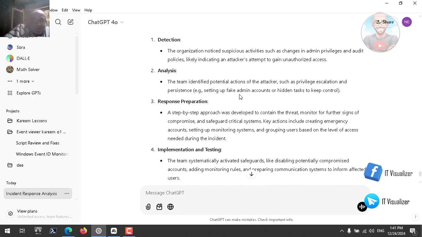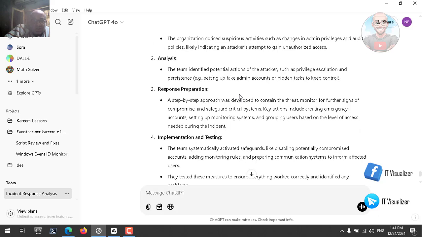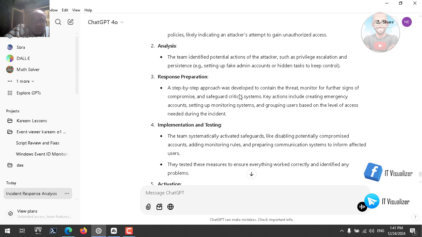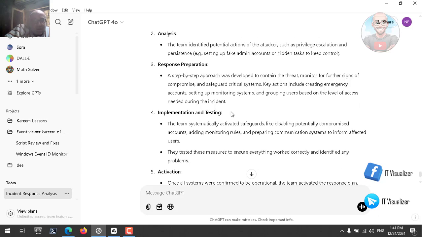The team identified potential actions of the attacker, such as privilege escalation and persistence, setting up fake admin accounts or hidden tasks to keep control. Response preparation: a step-by-step approach was developed to contain the threat, monitor for further signs of compromise, and safeguard critical systems. Key actions include creating emergency accounts, setting up monitoring systems, and grouping users based on the level of access needed during the incident.